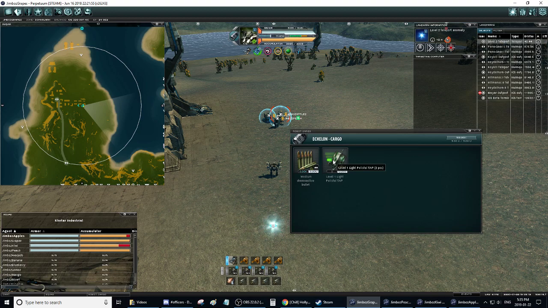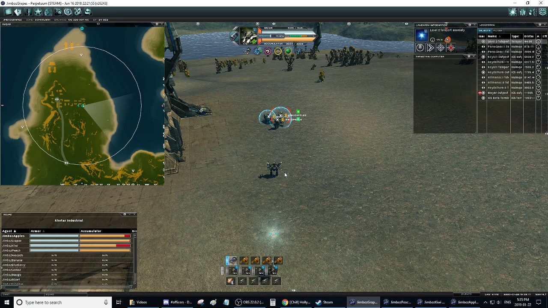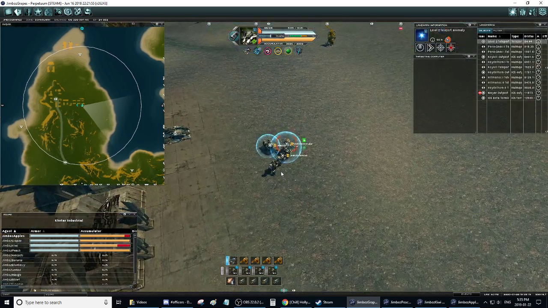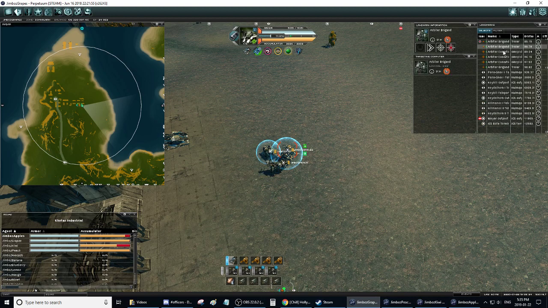So you go in your inventory. As long as you're 50 meters or less away from this, you can deploy the item. I walk up next to my second echelon, and now I make sure I have both of these clicked so that they're the first ones. And I go through.